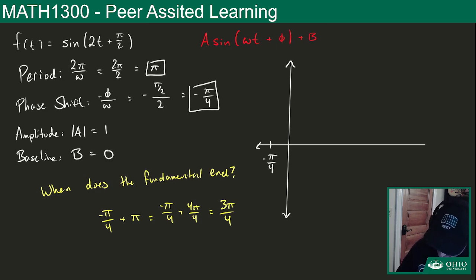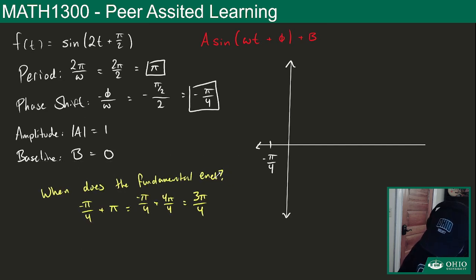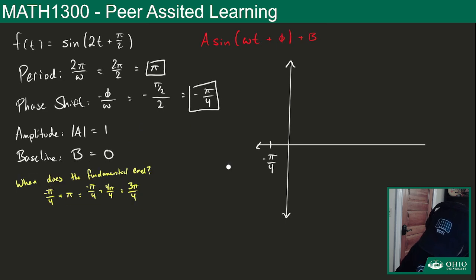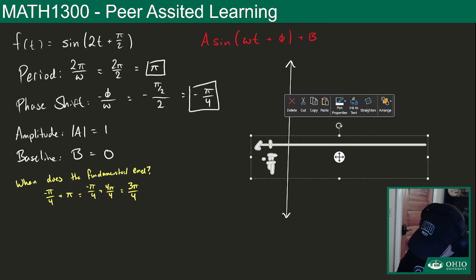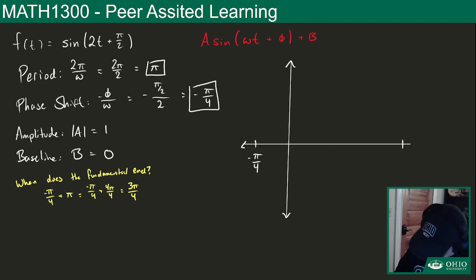So when does the fundamental cycle end? Well, it's at that point, 3 pi over 4. I wrote that question down because I want to have that in context. Anyway, I will try and draw this out accurately. All right, so I'll try and space this out, but we'll have, I don't know, 3 pi over 4. Please forgive me if my graph is not super accurate, but now I know that my sine function is going to begin and end at these points, right?